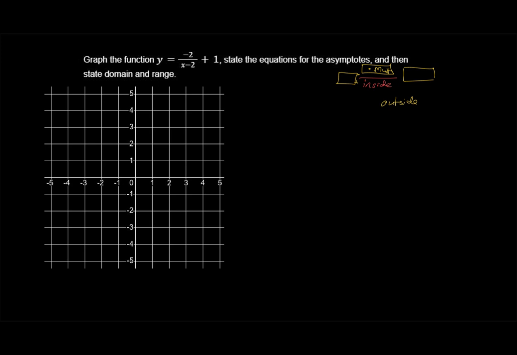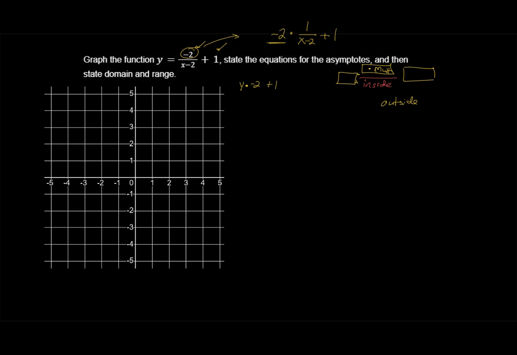So same rules as before though. If it's outside, it affects the y values and in the same way. So I have a -2 on top and a +1 off to the side. So we're going to have y times -2 and +1. And the fact that this is affecting y is just because of how you can rewrite fractions with multiplication. We can rewrite this as -2 times 1 over x minus 2 plus 1. So this is affecting outside and not down with the x. Therefore, it's affecting the y values.